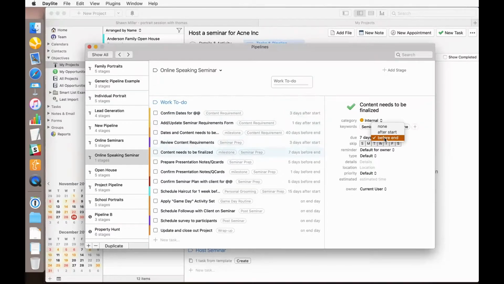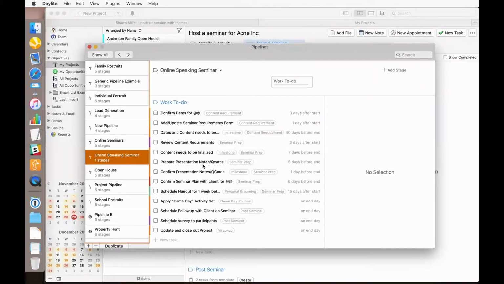This way, if you have a series of tasks that you need to do one after another, you can have them set to be due X number of days after the start date. If you have things that need to be completed by a specific date, you'll want to create tasks with due dates that are due X number of days before the end date that's set for that stage.